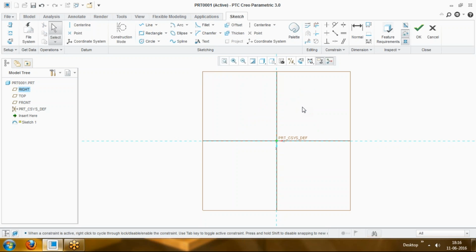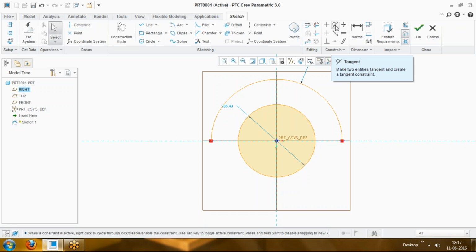But for instance, if you have that arc, and from the center of the arc you create another circle with the radius of the arc, the arc and the circle would lie on the same line, right? If you create a circle with the same radius, they will actually match. That can be done with coincidence, coincidence one and two.